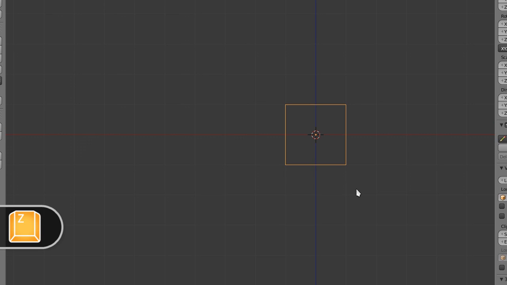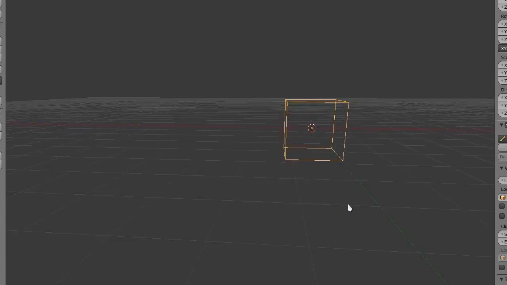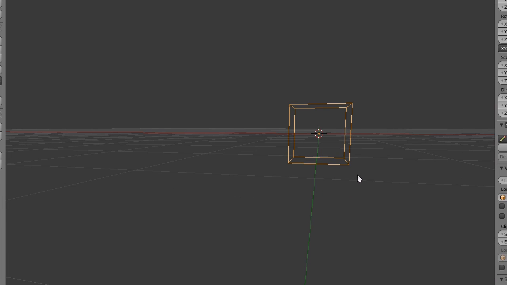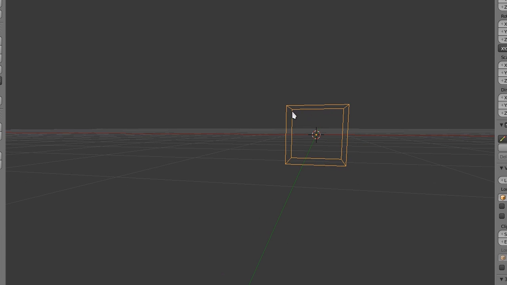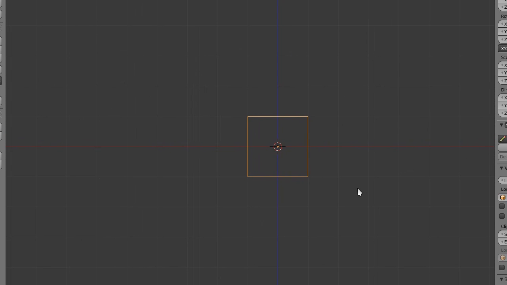I'm going to look at the box from the front. Now, obviously I can only see the front because the rest of it is behind my view. So I'm going to hit the Z key, and that gives me a wireframe view. And if I rotate my camera, you can see that it's now a wireframe model of your object. Now, if we look at it straight on, you can see that the back edge of the box appears smaller than the front edge. In orthographic view, everything lines up perfectly, meaning the back side and the front side appear to be exactly the same size. Now, this is very handy for making objects where things need to line up very precisely.